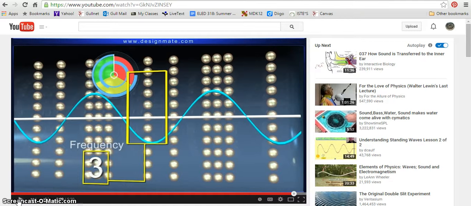In our explorations today, we will be discovering how the frequency of a sound wave affects the sound. We will also be discovering how the amplitude of a wave affects the sound. Remember that amplitude is the height from trough to crest, and wavelength is the distance from crest to crest, or trough to trough.